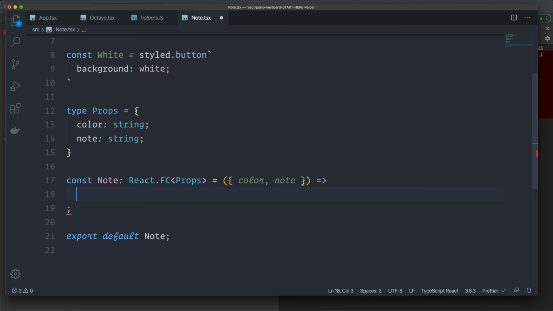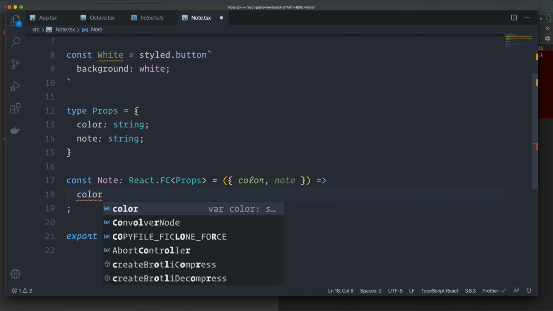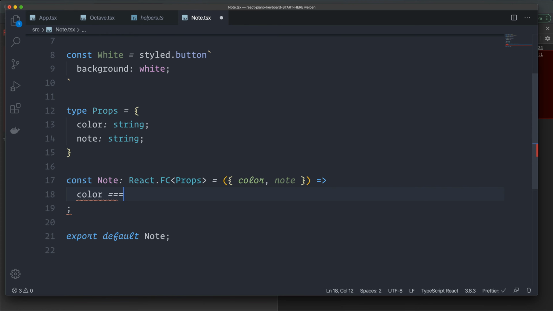And this is also an implicit return. So we don't have to have the return statement because this is an arrow function. And that's one thing that I think is great with arrow function, that you actually can make an implicit return. So we're going to base the return on the color that we send in. Color, if that one equals white, then we have the question mark, because this is, as I said, a ternary operator. I have a parenthesis just to make it a little bit more clean here.